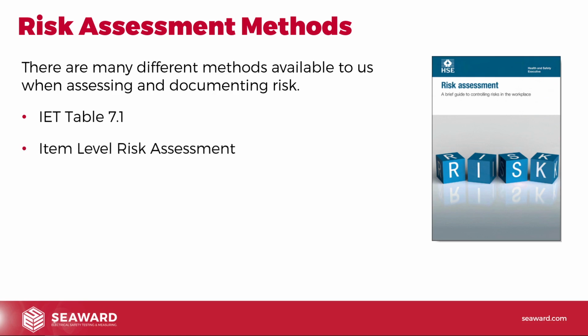Now, probably the most granular and the most detailed way of doing it, and arguably the most accurate way, is an item level risk assessment. What I mean by an item level risk assessment is that we are going to carry out a risk assessment for every single item of electrical equipment within your business. So every single bit of equipment will have an item level risk assessment carried out on it. That's brilliant because you can work out the exact users, the exact environment, the exact type of equipment. So it's a really detailed risk assessment, a really detailed way of doing it.